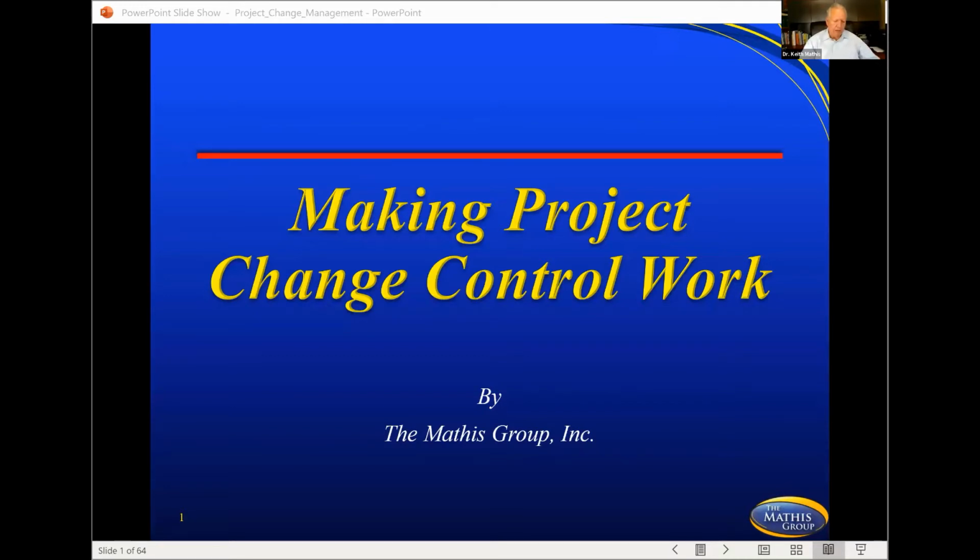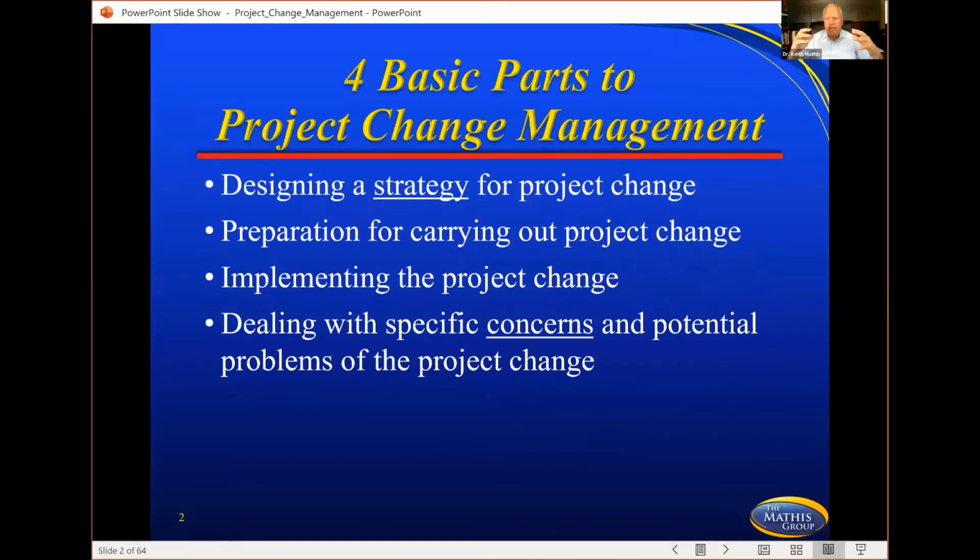All right, so welcome. Today, we're going to be talking about making project change control work. And like I said, this is a very heavy course, a very heavy set of slides today, because I wanted to get a lot of components together for you in this hour. So let's take a look at a couple of things here. First off, when we talk about change, almost all of us struggle with some type of issue with change orders if you're running waterfall in particular. And so one of the challenges that you consistently get into when you're doing this is this idea of how do you control change and keep people from creeping the scope of the project.